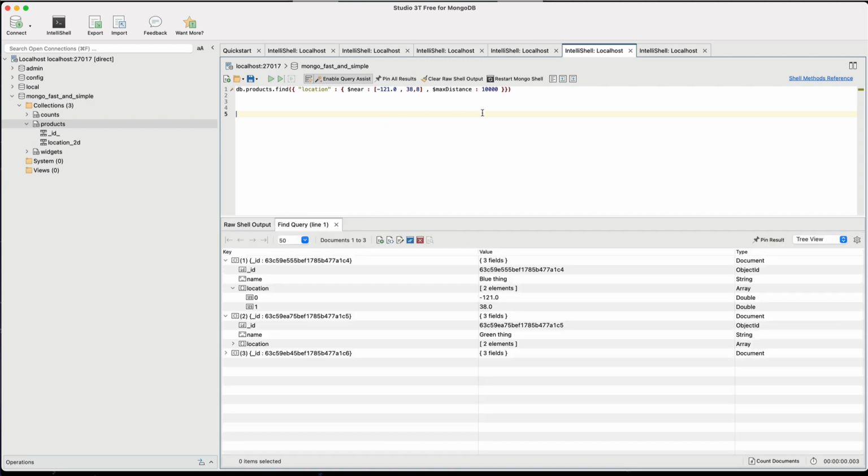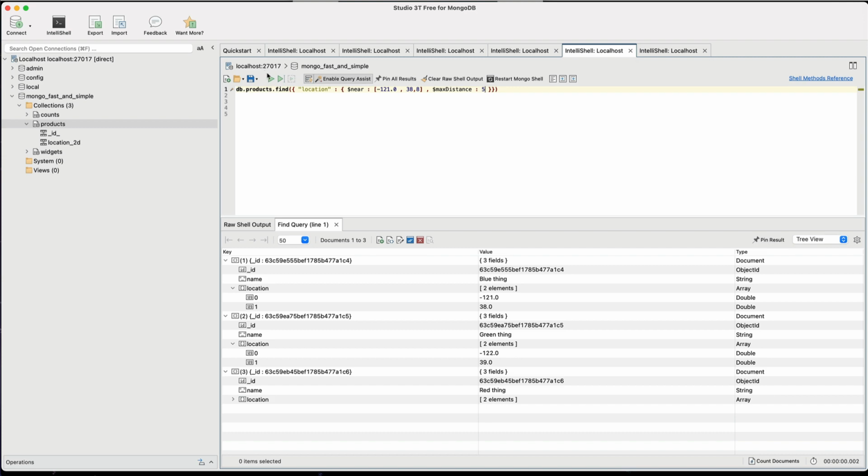Now we have locations. So by simply creating the 2D index and by searching on longitude and latitude, we can find matches. So I can quickly see in here that most of these locations are further away, but we have 10,000 meters. What if we simply put 1 meter? We only get back one location. What about 10 meters? We get back all three.